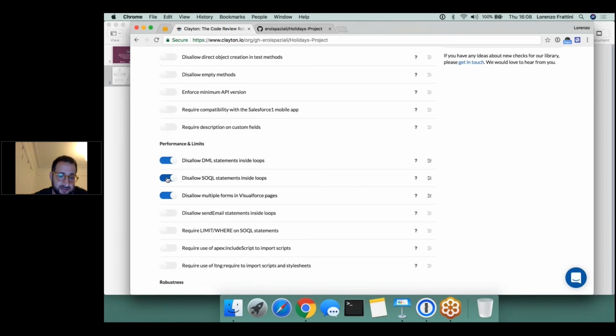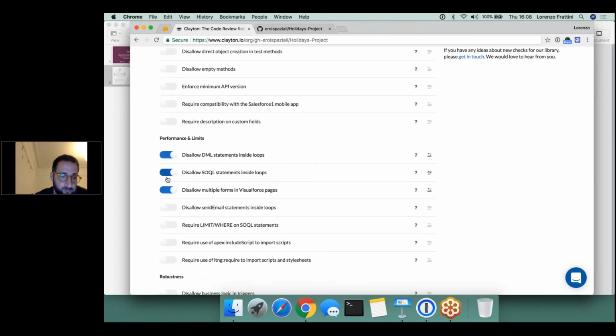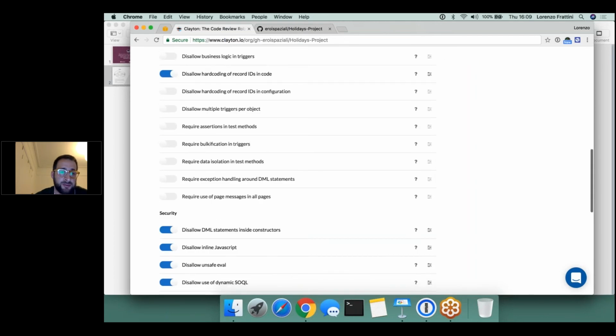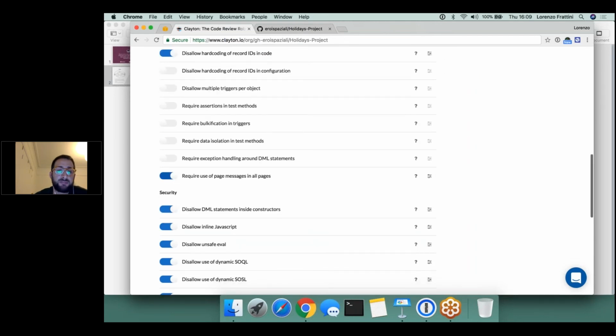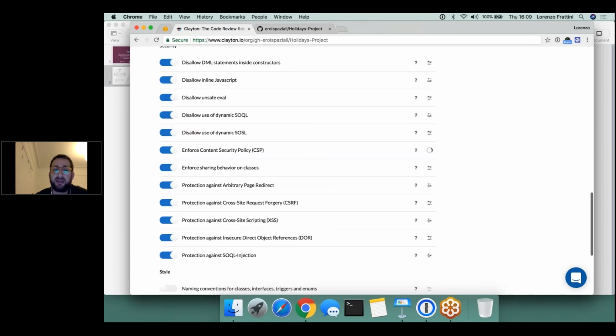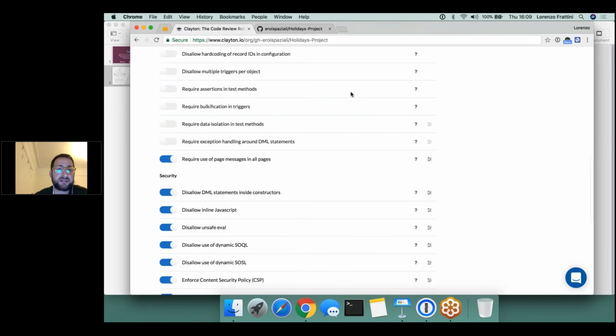And let me see. Just selecting a couple of things for this example. Okay. In very simple terms, all these rules determine how you want your code to be, and they are configurable to fit all your different project needs.